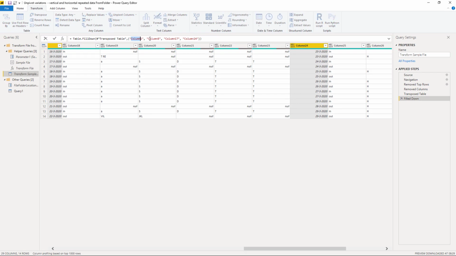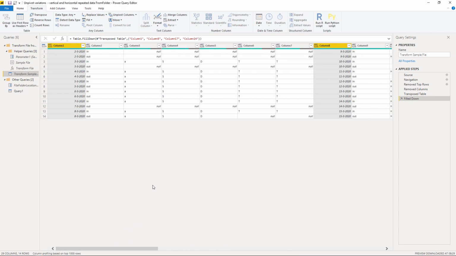But as you can see, again, all the column headers are named. So if there is a varying number of rows in each week, then that will mean that the result won't be in column 8 or column 17 or column 24. So this is something that we'll have to solve at a later stage. So I'm also going to X this step out.